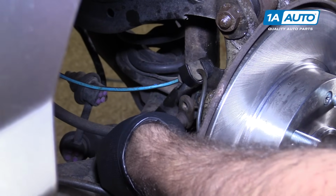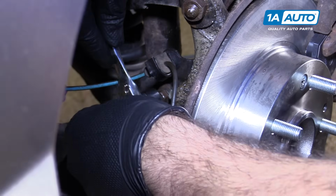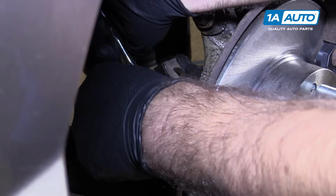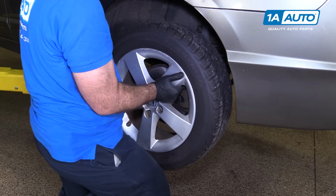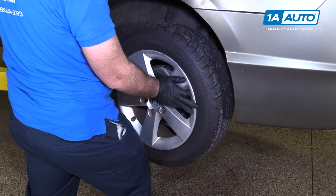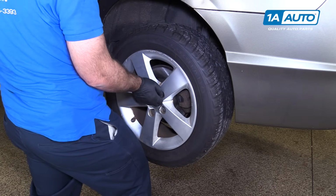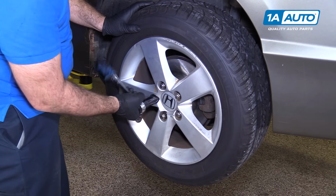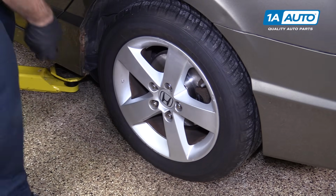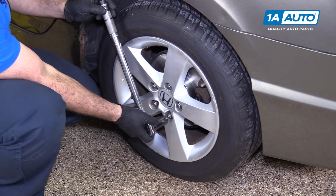Don't forget, after you're done putting the brakes back together, put the bolt back in, holding your rubber brake hose. And tighten that down. All right, put the wheel back on the car. One of the lugs caught, get them caught by hand first. We'll torque them with the vehicle weight on it when it's on the ground. Really just need to bring them down until they're seated. With the vehicle on the ground, the lug nut torque is 79.6 foot-pounds, so we're going to do it to 80. Do this in a cross pattern.